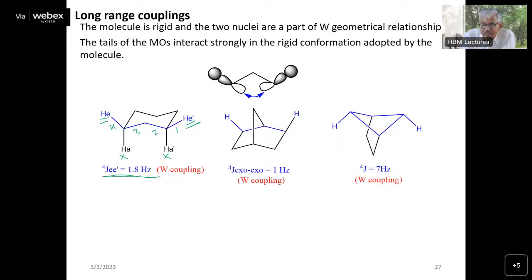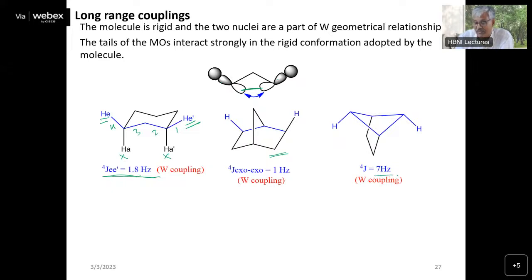Now why is this happening? Because when they are in a W type conformation, you see these back lobes, they interact. This is becoming like a 1 bond, 2 bond, and 3 bond system, so this is becoming a system like 3 bonds, although there are 4 bonds. That's why this W coupling is very useful in stereochemical analysis, specifically cyclic systems. And you see in this particular case also, you have this W coupling. The blue hydrogens, this bond should also be blue. And in this case, this is a very strong W coupling.